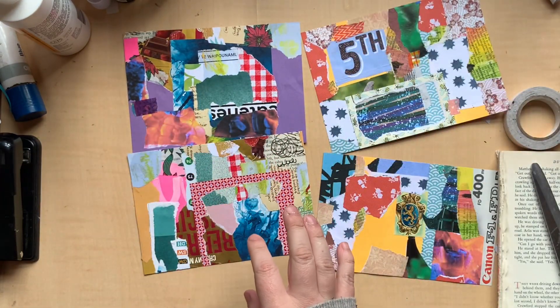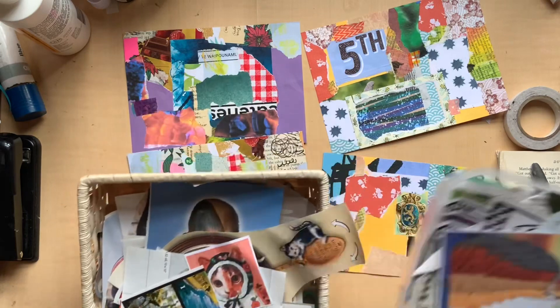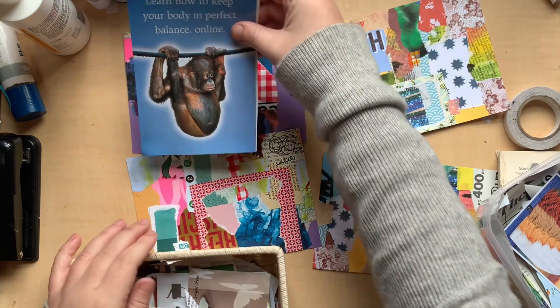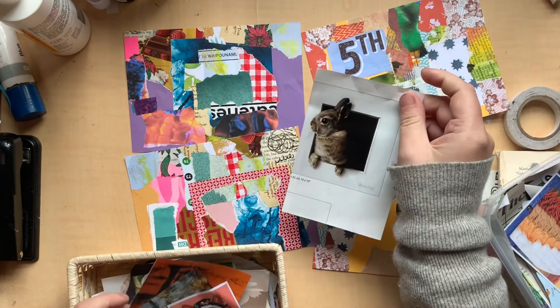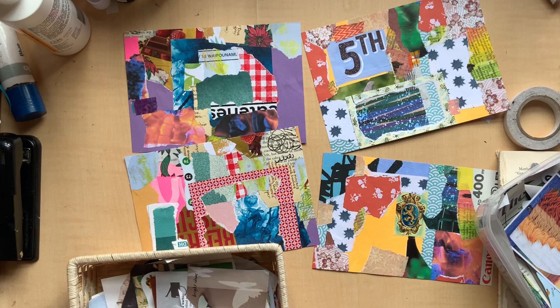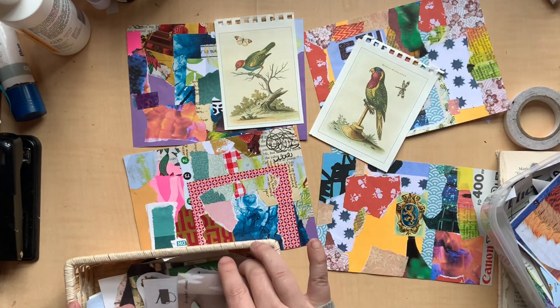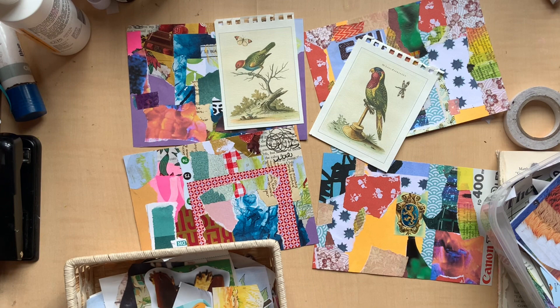Now let's go ahead and do some decorating. I'm just going to pull down some of my boxes of magazine clippings. I've got a bunch of stuff — let's see what we want to add. Oh look at this fun little gorilla or monkey — this little monkey. This is a rabbit — it's a cute one. I'm just having a look at what I've got in here. I love these birds — maybe one of these birds could go somewhere, or even two. I'd like to do some that isn't a bird though — I mean I like birds but I'd like to have a good combo to send out.